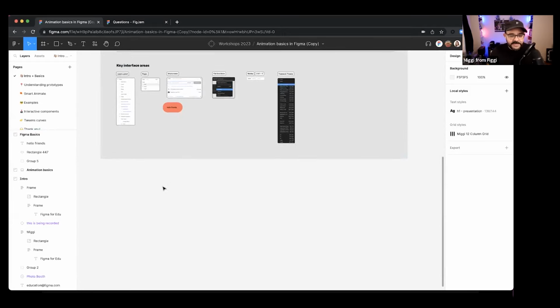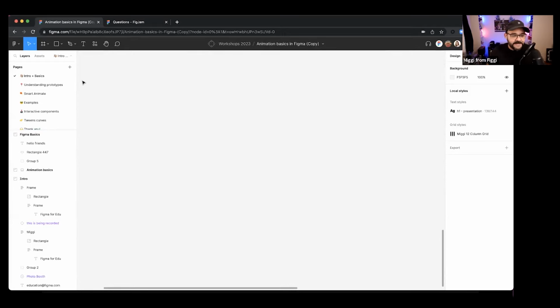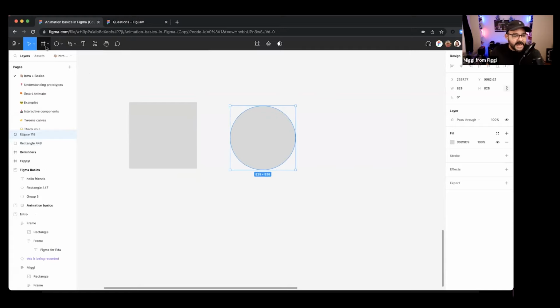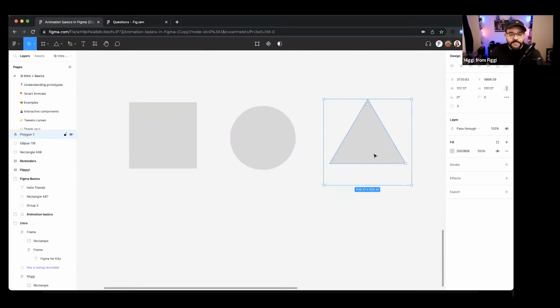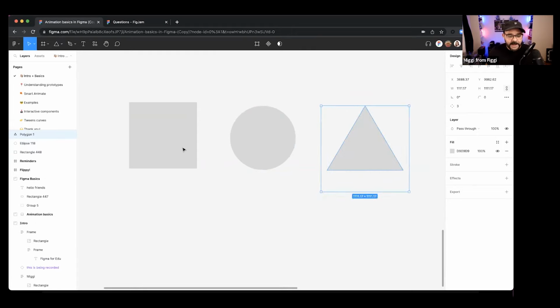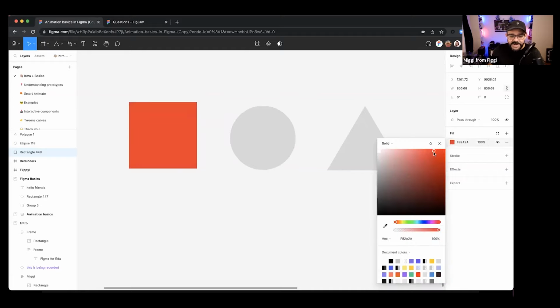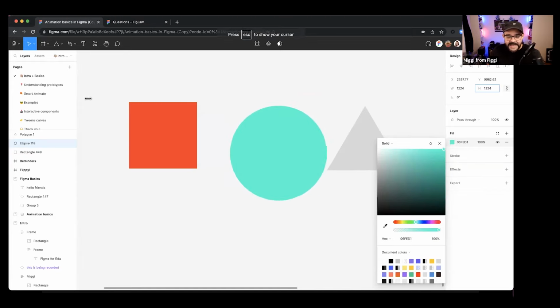All right, cool. So I'm going to scroll down here. I'm just going to show you a few quick things in Figma. So the shapes are right here, right? We have a rectangle, we have an ellipse, and we have a polygon. These are going to be important because I'm going to use these primitives as things that I'm going to animate. What's really cool about these is when you select it and you're in design mode, you have properties over here that allow you to manipulate its various properties. So I select the shape and then I can change things like the color. I could change things like the size.